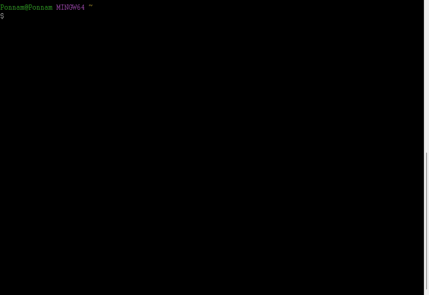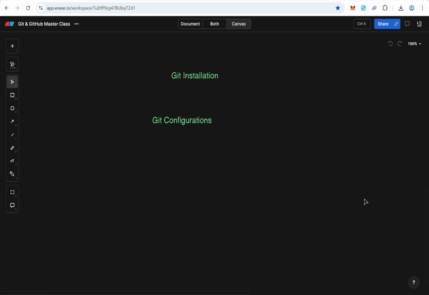Git supports different configuration levels. What are those? System, global, and then local.